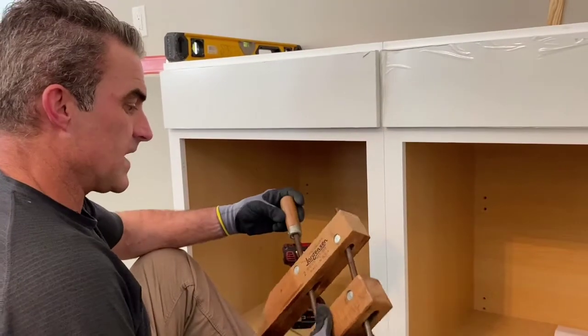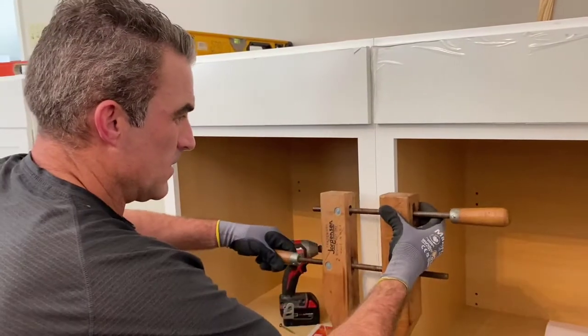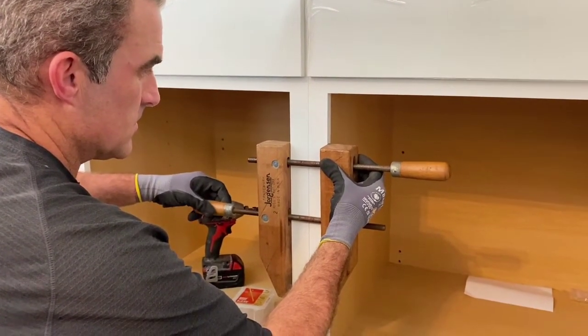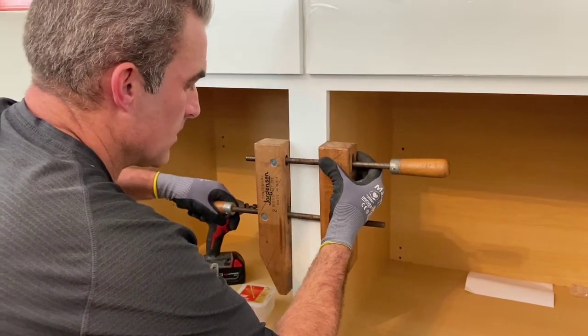We're using a cabinet clamp. It's a Jorgensen wood clamp here. We're going to clamp the face frames together carefully. You don't want to have the metal too close to the cabinet face frame when you go to tighten it up, because it will mar it up.